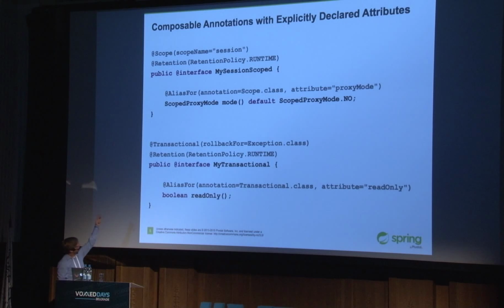Right? You see that the mode attribute there is an alias for the proxyMode attribute in the Scope annotation. So even for an innocent reader of this piece of source code, it's a little more obvious what it actually means. That's the main reason why we added it. But it also adds a little flexibility. Notice that the mode attribute above refers to the proxyMode attribute in the Scope annotation. So with the use of AliasFor, you can rename the attribute to any name that you want. In this case below here, it's not renamed, right? Obviously, you don't have to rename it.